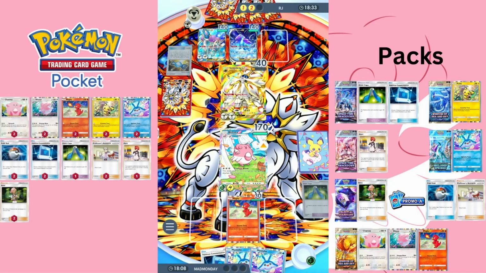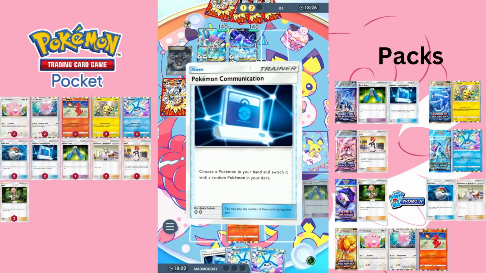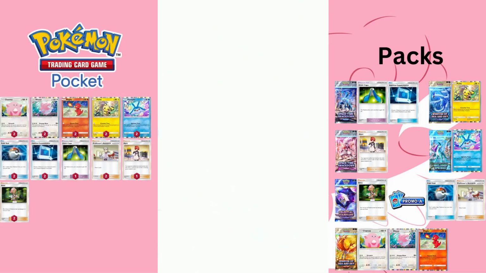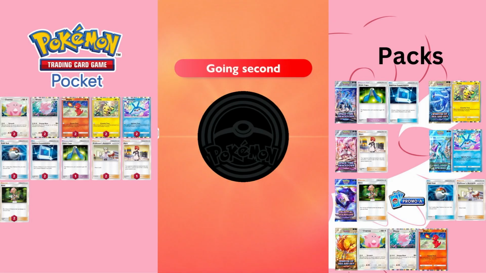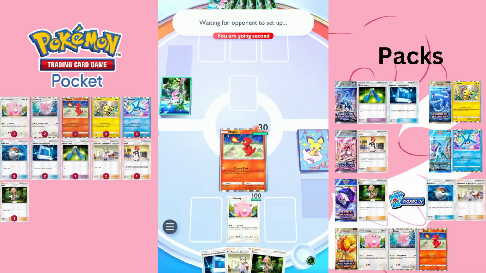Okay. Kuzma. You have to retreat, because that's the only Pokemon. Okay. These people are very confident. Okay. Yeah, so he did make a mistake. Okay, going second. So let's see what he sets up.